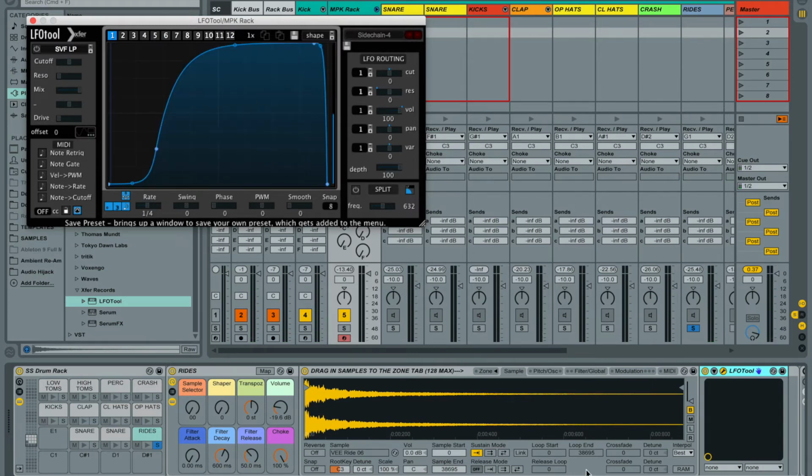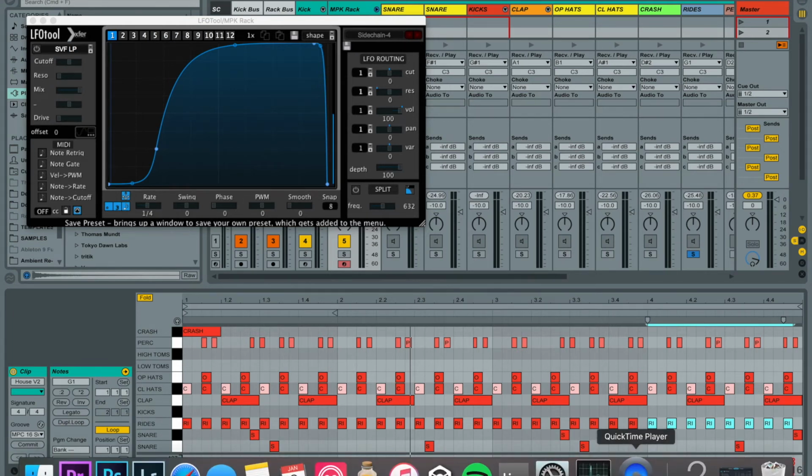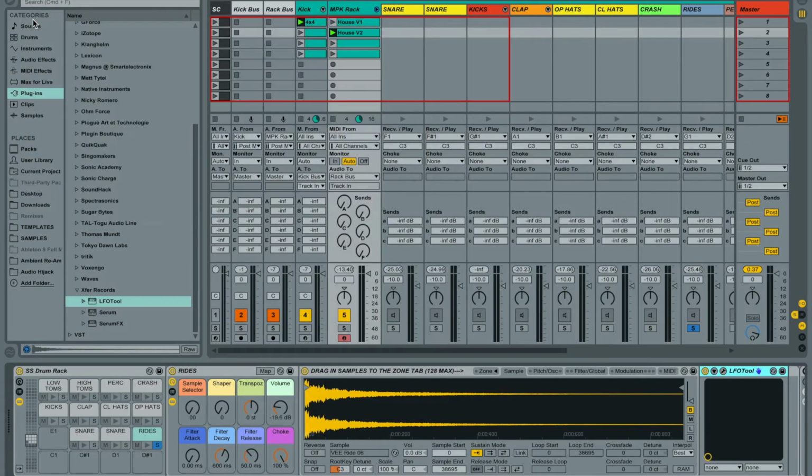So that's giving, you're not really hearing the attack of the first ride, the ones on the downbeat, but you catch just a little bit of the end of them as it's leading into the next one, and that just is one little trick that I like to use.